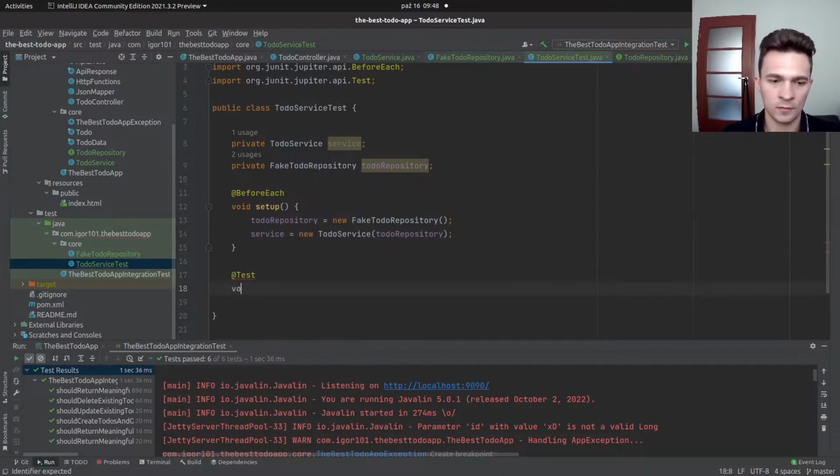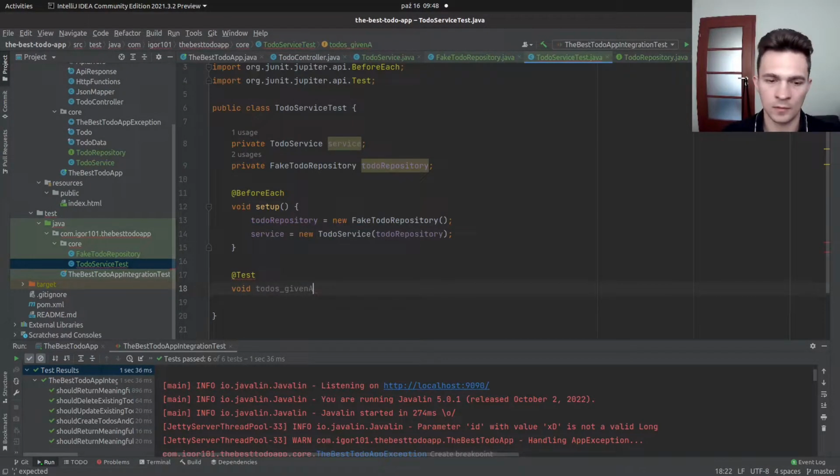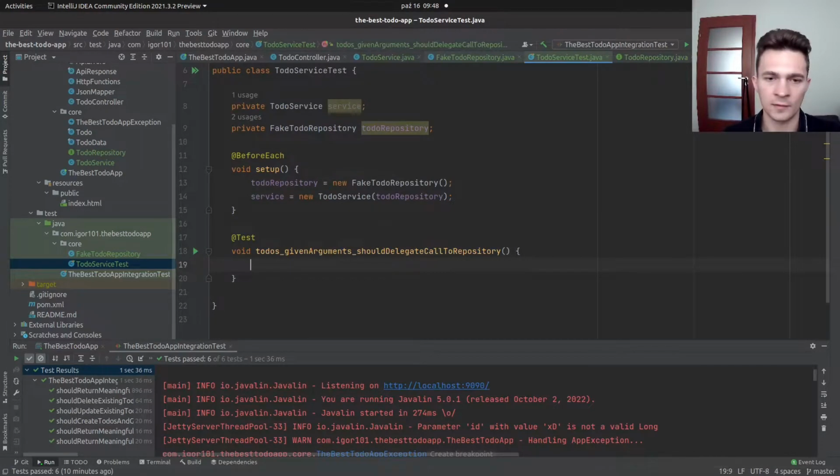To-dos given, say, given argument should forward, should delegate call to repository, because really we don't do anything fancy here, we're just delegating.